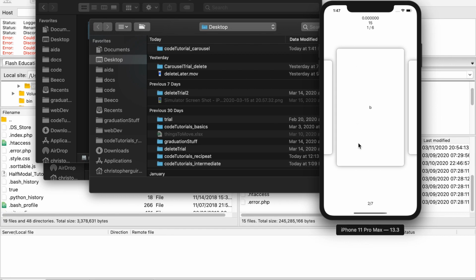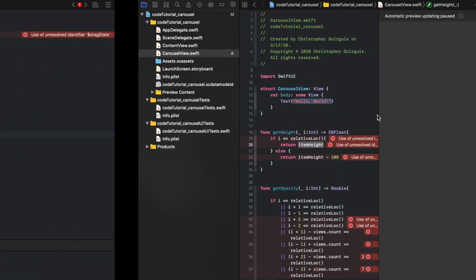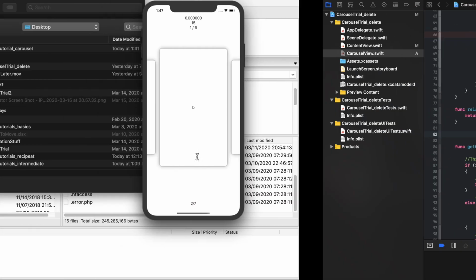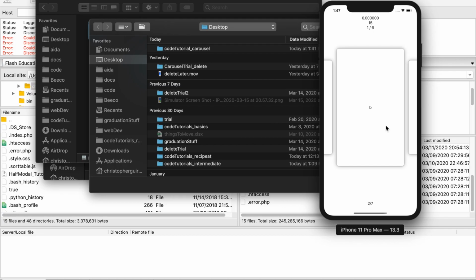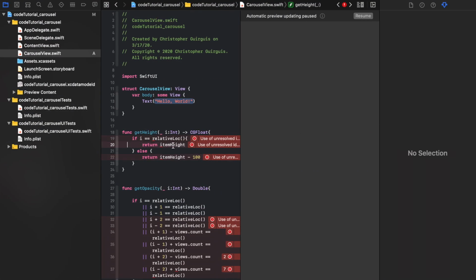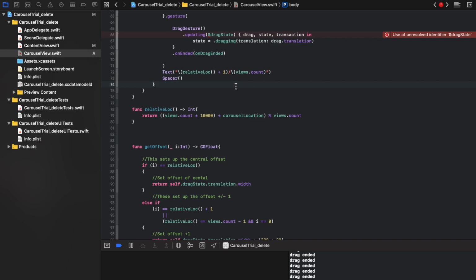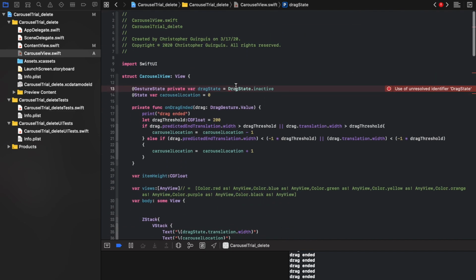That's this right here. And if you're not on this one view, then you're going to get item height minus 100, okay? So we will grab the next function. Let's get some of these so we can get rid of some of these errors that we're looking at, okay? So let's get item height, okay? I'm going to grab that one.